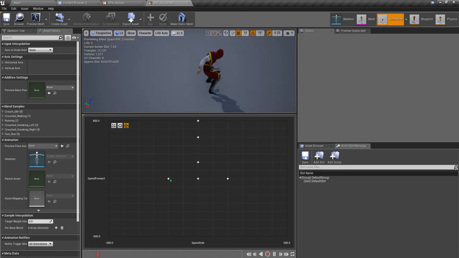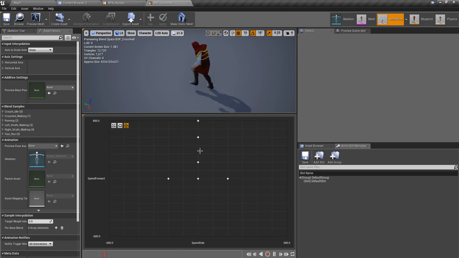To fix them, actually I'll leave these animations for now, because our character is going to rotate to whatever direction he is walking, so we will only have this area visible to the player, so we wouldn't play this animation often. So I'll leave the other animations like this, and this is my crouched blend space.